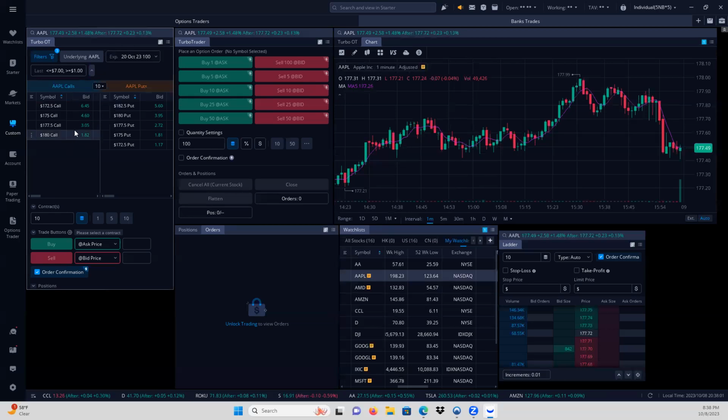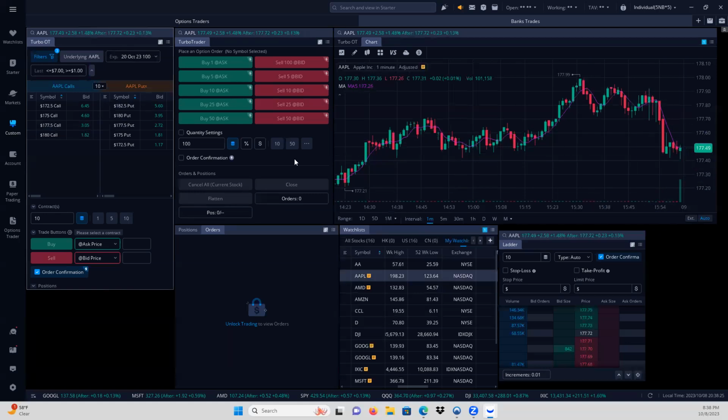Now, typically we're going to trade at the money or close to at the money, 1 to 2 strikes out. So we're at 177.50 on the call side. Perfect. We have 180, 177.50, 175. That's in the money, but right out of the money we have the 180 call ready to go, which is the one we would most likely be trading, or that 177.50.